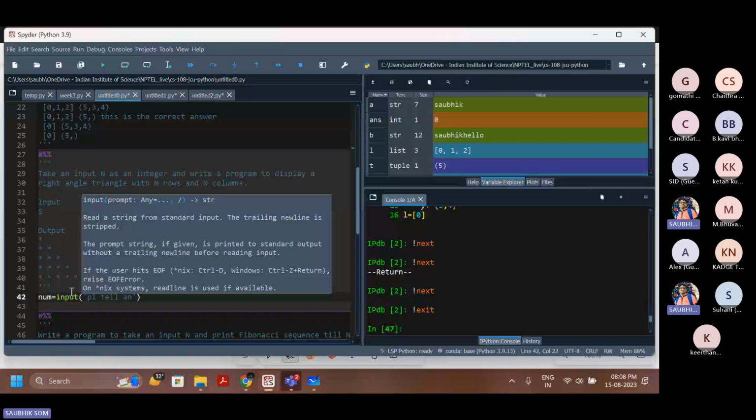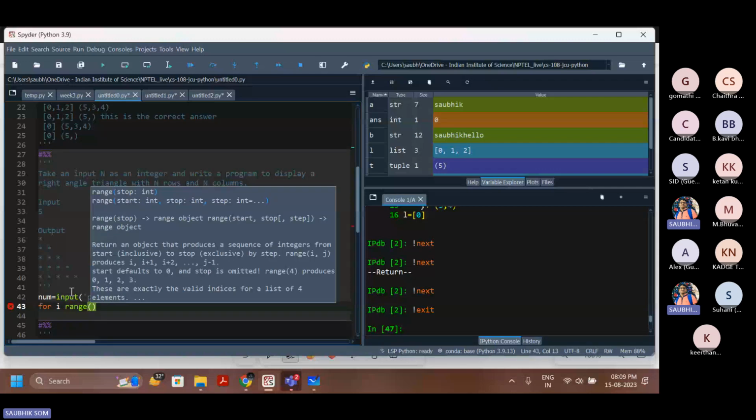So what all functions do you need to use? A for loop, yes, for i in range of. So I'll say range of num, or will it work?